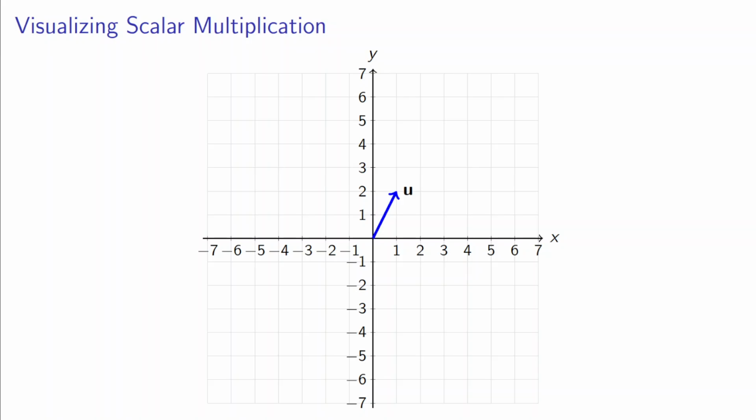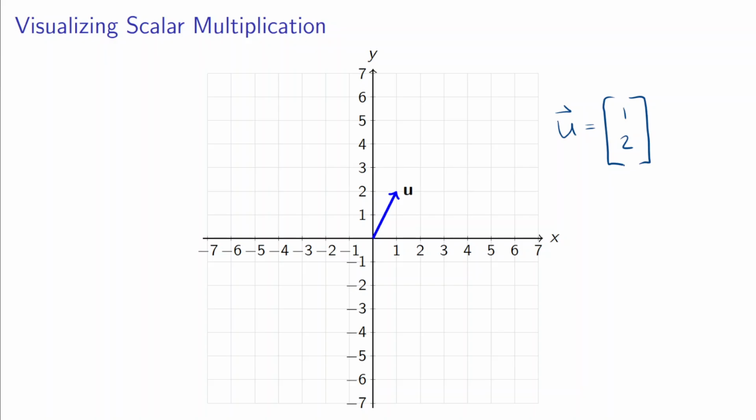Here we've got a vector u in R2, drawn in its standard position. This in particular is the vector (1, 2). We could consider the arithmetic and the algebra of doing these operations. I want to mostly focus on the geometry, but if you want to double check what you would get in each of these cases algebraically, you certainly can. So first, let's consider the vector 2u.